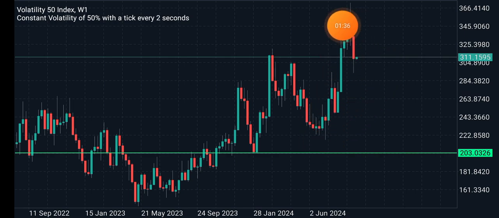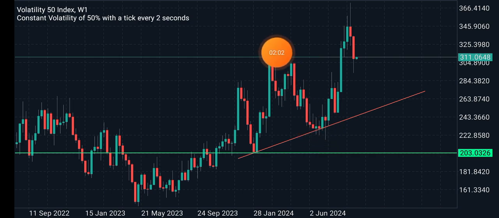But if you look at it very well, if you draw a trend line across it, you see that we just made, let me just use the close of the candle, two touches from the last two higher lows that we had on the weekly. This is the first one. This is the second one. And that movement came about from here down to this place. So if we look at this, we've also been making a higher high and higher low.